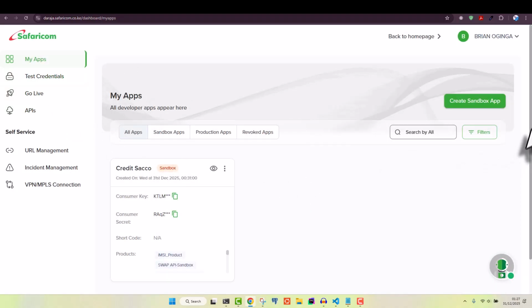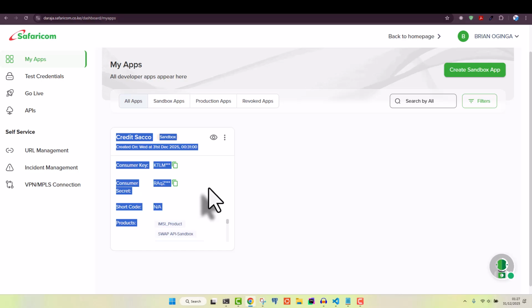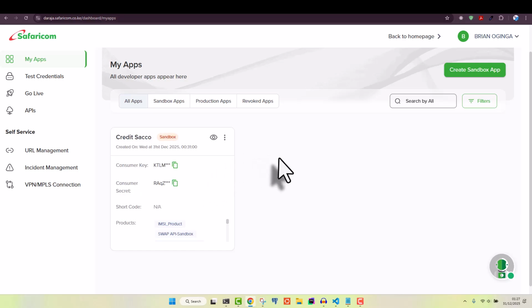So in order to go live, you first need to create a Sandbox app, which I know most of you are now pretty comfortable with creating. And then the next thing is that you need to have an M-Pesa username and also the phone number that is linked to that paybill, because there are some verification codes that are going to be sent to the phone number. So you need to have the phone number or the email address that you use to register your paybill or till number. So that's all that is needed for this one.